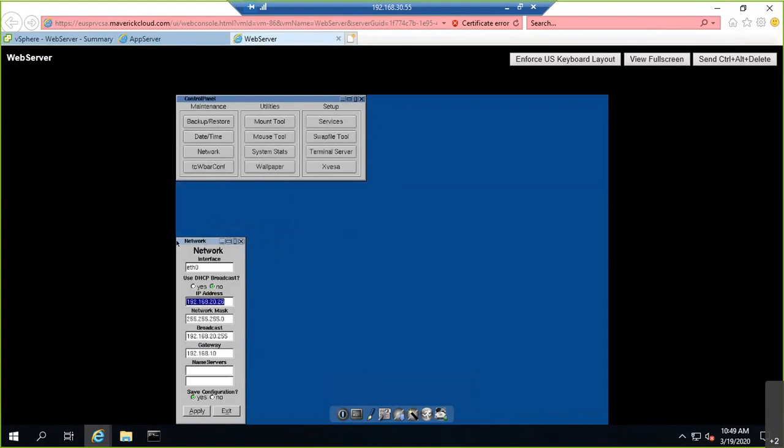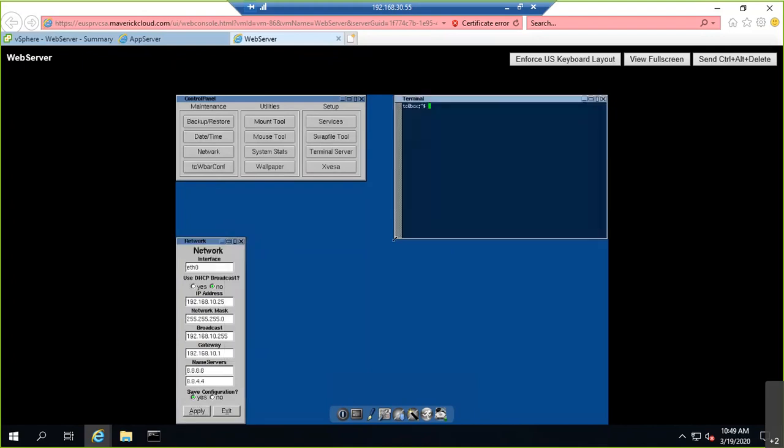Change this IP first, 10.25, and 10.1 is the gateway. And if you want to send the data to the internet, give a DNS. Okay, now you go to setup terminal, ping. If you ping google.com, it should ping. Ping google.com. See, it's pinging, right?